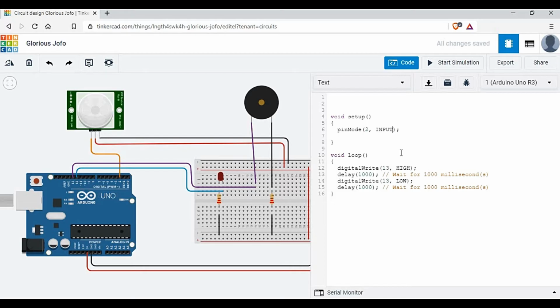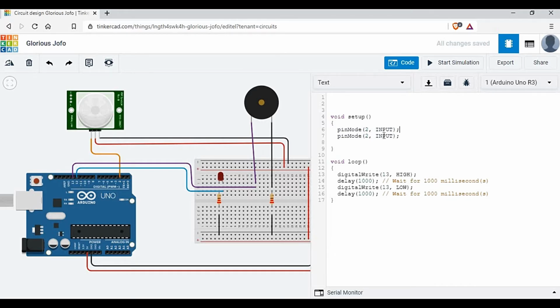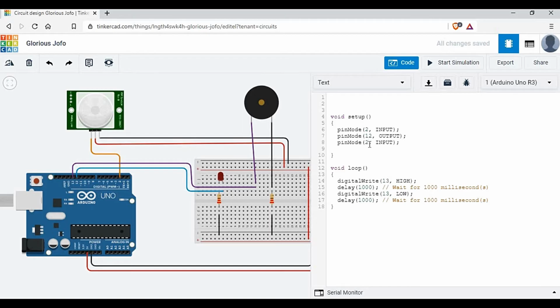And we have pin number 12 and 13, right? 12 is going to be output, because we are going to control the LED and the piezo buzzer using 12 and 13. And 13 is going to be an output again. So 2, 12, and 13.